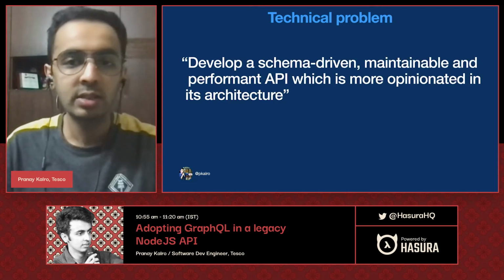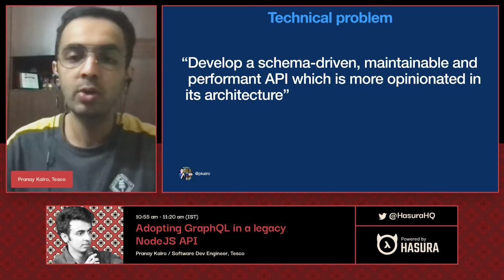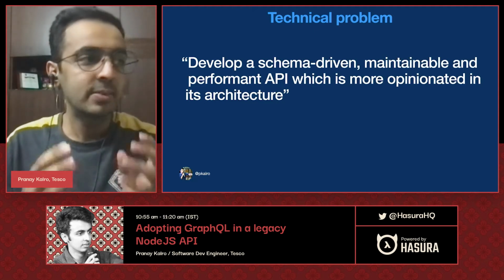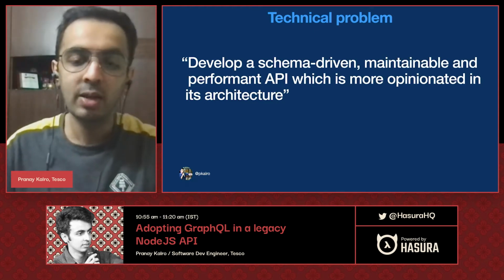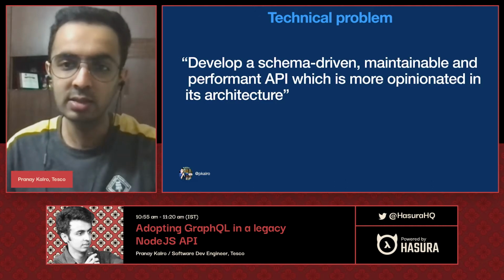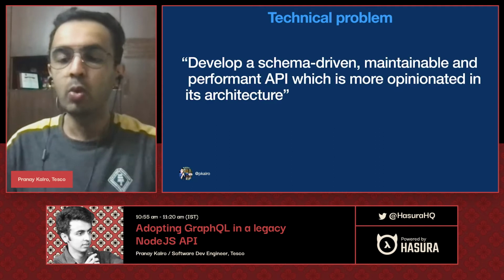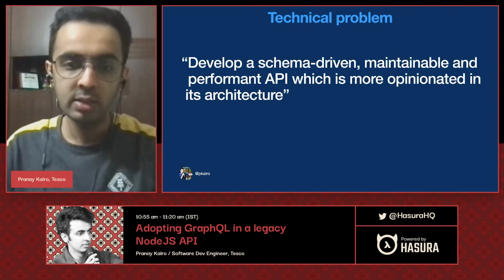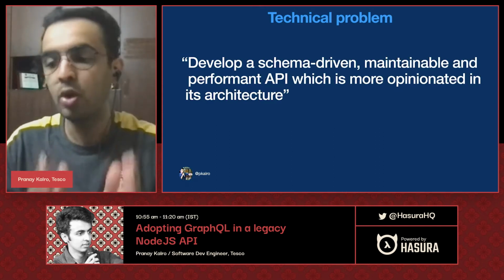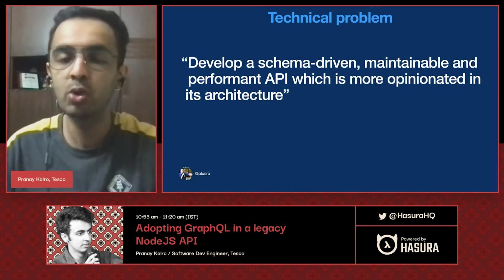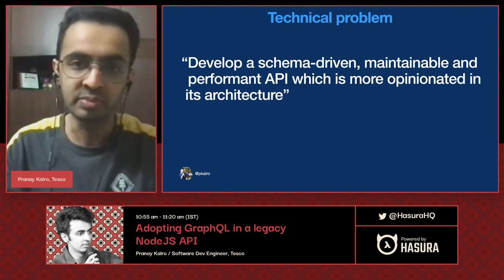Now, obviously, there are situations where you don't want to hook into an opinionated architecture, but we felt that saving time on not deciding what the core architectural decisions are going to be with our Node.js API, in this case our GraphQL API, was more important for us. And that's the reason we wanted to choose an approach, or a tool, which was more opinionated in its ways of working.